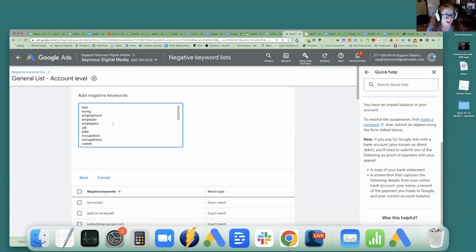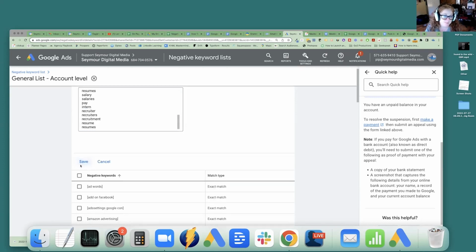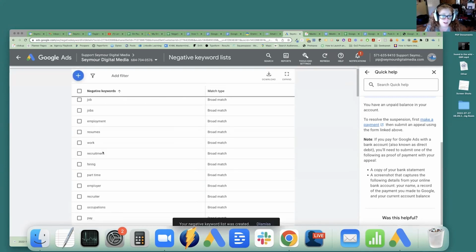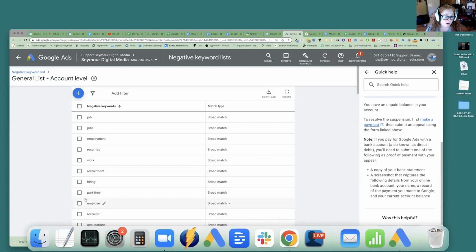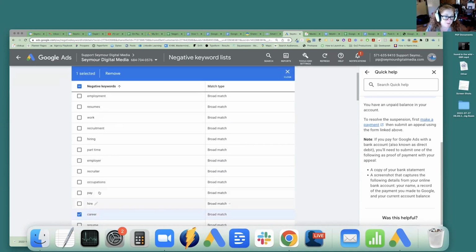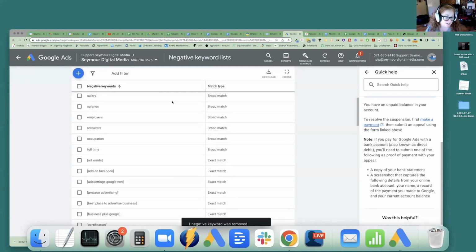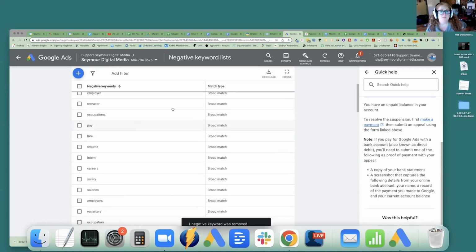Now I could change that, and there are some tools that can change your broad match to exact match and phrase match for you with a click of a button. I'll get you that tool. It's free. So I'm going to save this. Now I have all these keywords. I might actually get rid of that one, because we are teaching Google Ads, and you could have a career in it. Is that a good idea? Maybe not. So that's how I add to my negative keyword list.